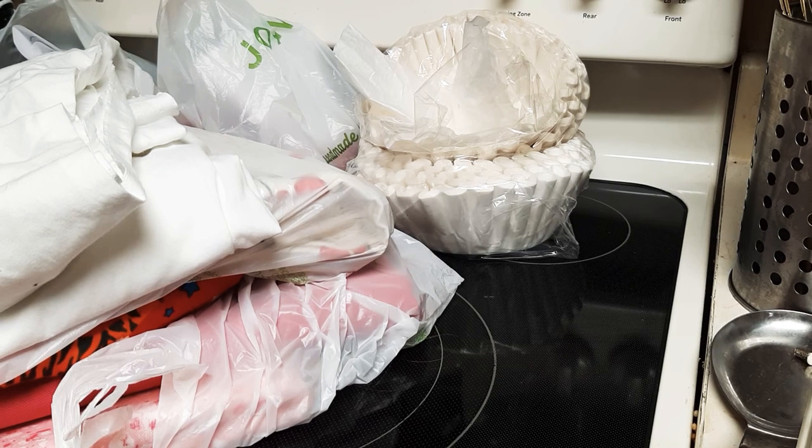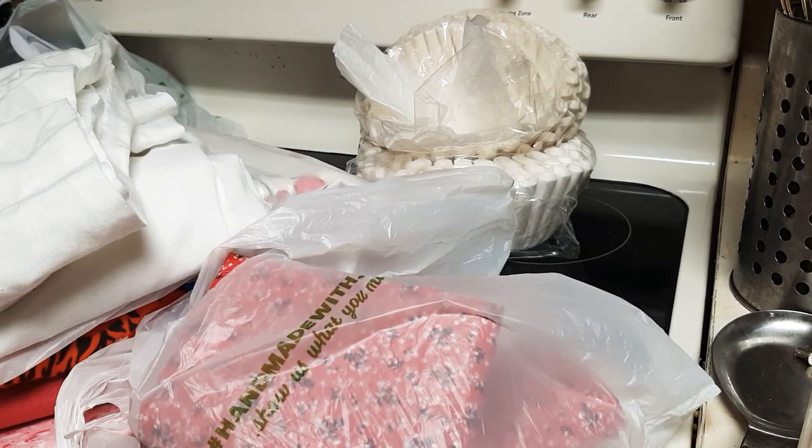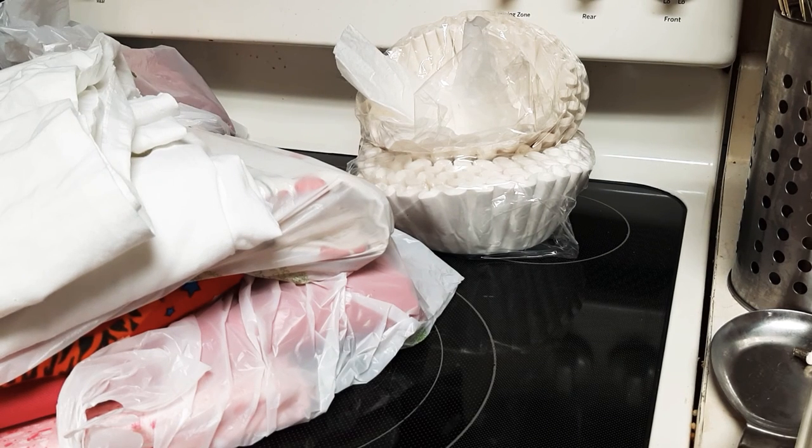Why would you let tons and tons of merchandise go out the door with no record — even for the small kits? Why not have somebody sign up with their name? Because a lot of the fabrics I saw go out that first day ended up being sold online all over the place. I hate when people scam me. It cost me a lot for my education and I've done this for many years — my mother taught me how to sew and she's a tremendous seamstress.